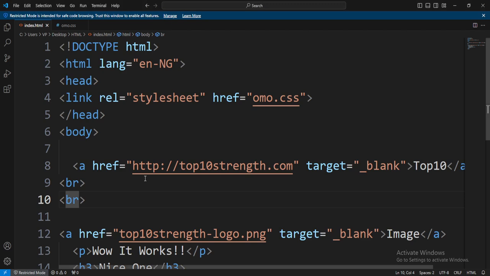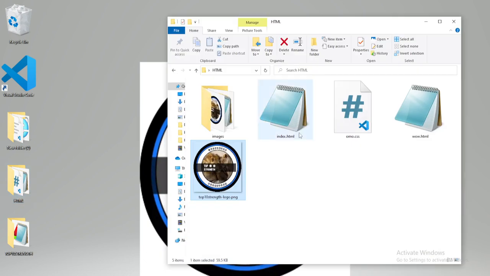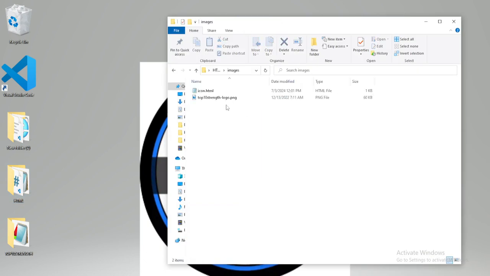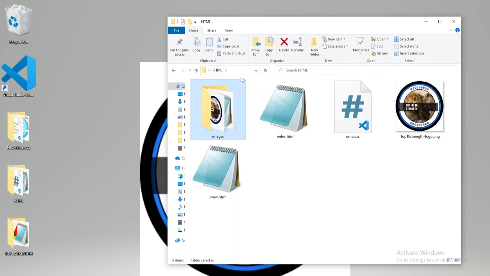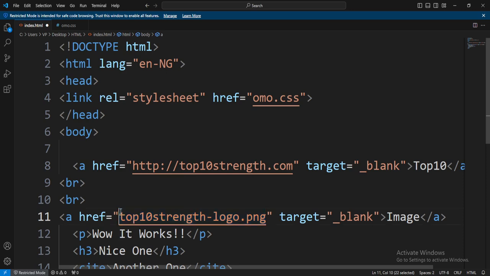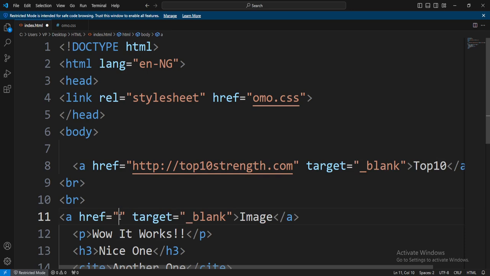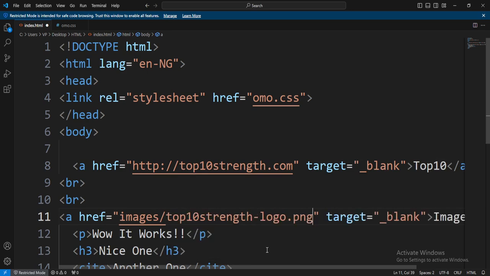Let us do another thing again. Inside our anchor tag, inside our href, you can see that this file here is inside our HTML folder here. So let's say we want to link to this image. We want to use the image here. The same thing, we will copy the link, but what we are going to do here is copy the full path to this. We are having images here. Because we have an images folder, this is how it's going to go. Inside the images folder, you are going to tap. Now we want to use this image, top10trend logo. When we save it, it's going to show.